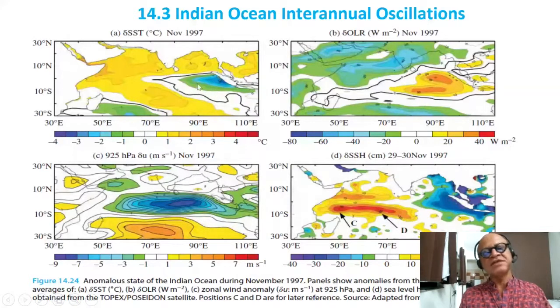But one has to still wonder, since this happens in September, October, November and the monsoon happens in June, July, August, September, who's influencing who? And it's the same for El Nino impact as well. El Nino peaks in December, January, February, but the monsoon peaks 6 months before in June, July, August. So how does the El Nino affect the monsoon?